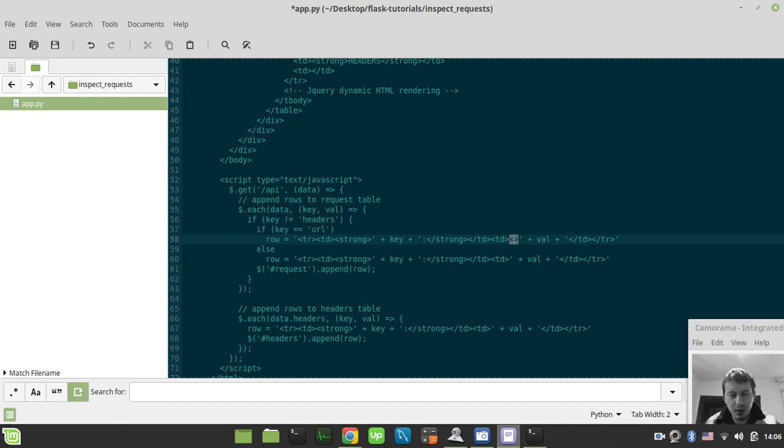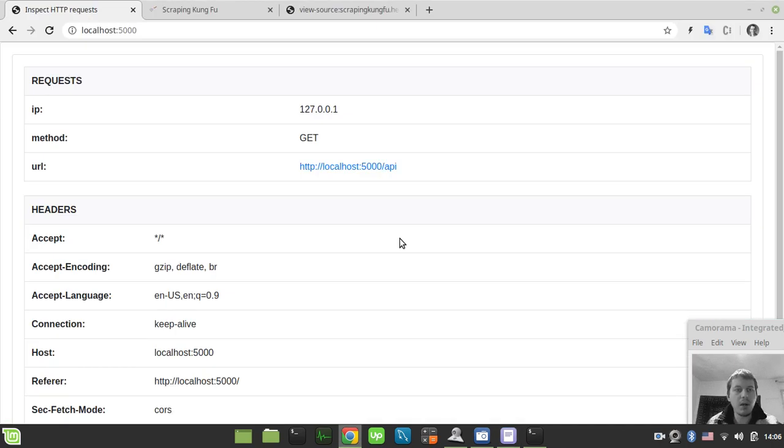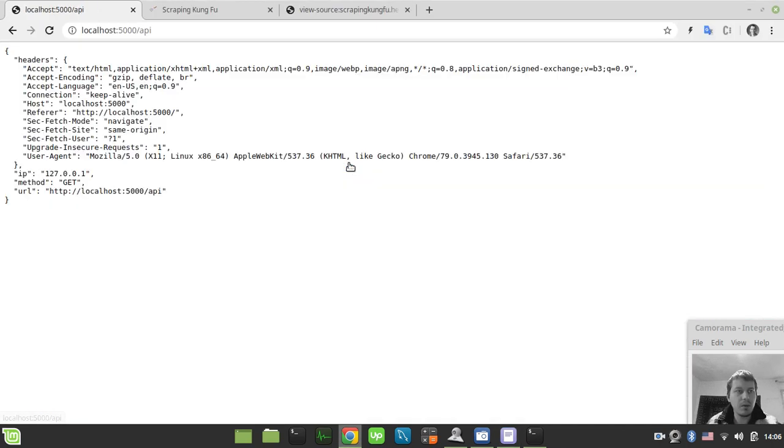So here we specify the a tag, and let's close it. Okay, and also specifying the href equals to, and here we break the string and append the value. Okay, so let's try to update this stuff here. Okay, so now our link leads exactly to the API endpoint.